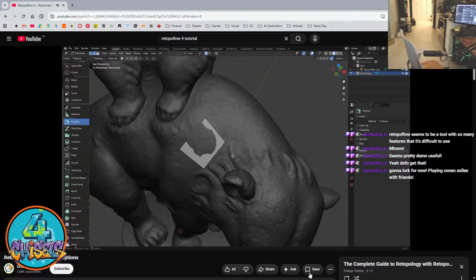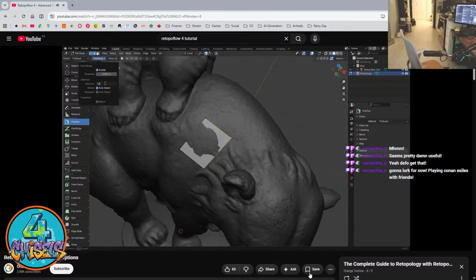So if you find yourself grabbing edges too often, then you can go to tweaking and increase this distance here. And that way it'll prioritize the vertices more. Just be aware that if you crank this up too much, then you might accidentally grab vertices when your cursor is way too far away. So usually I find the default of 20 to be pretty good.